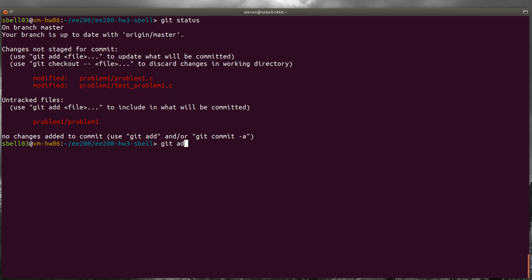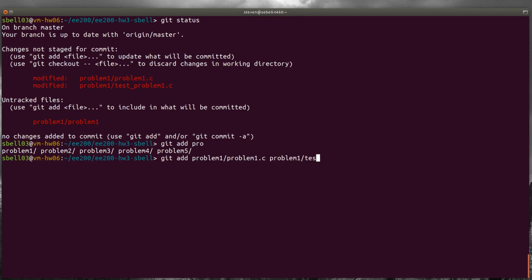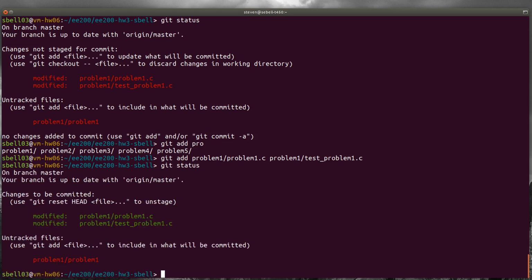So I can go git add problem1.c, and problem1_test.c. Okay, so now if I do git status, it says that these two files are marked as changes that will be committed, but have not been committed yet.